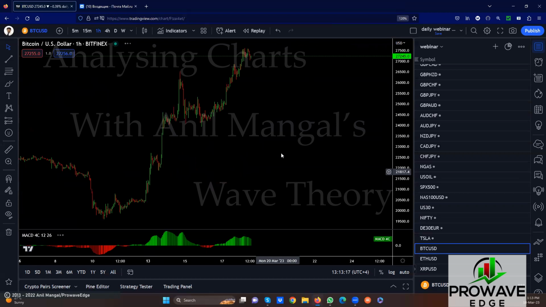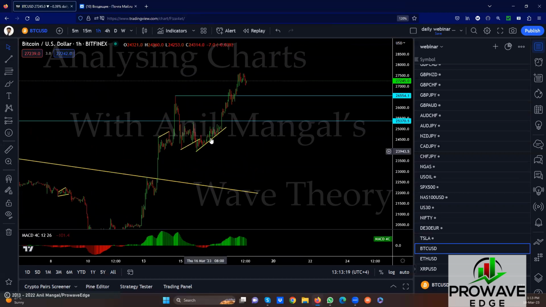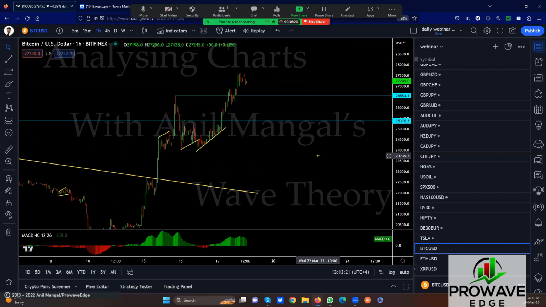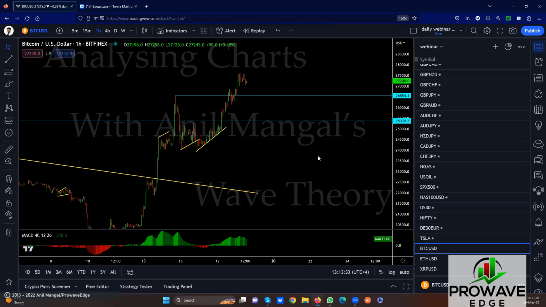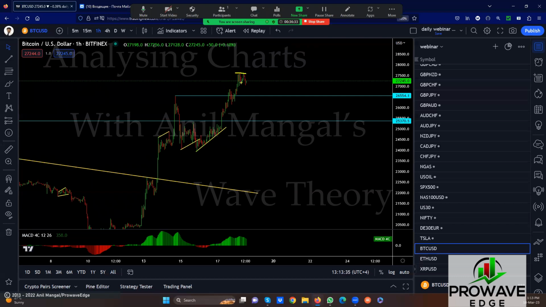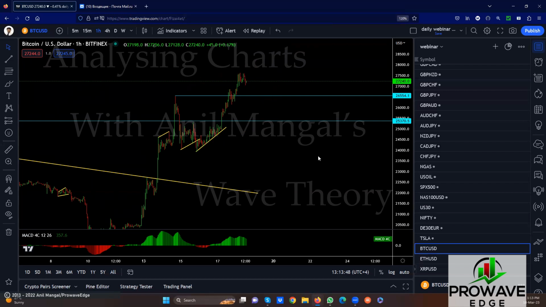Bitcoin. We were actually expecting this to make a flat in here, a regular flat, which means this up move would come to this level, come back down here and then go. Well, it broke the top. No big deal. That doesn't change the structure, it just changed the pattern. So there's a very good chance that every flag you get here, you'll buy above the top. But every time they break the top, you have to be cautious that they can make a sharp move here and then go.